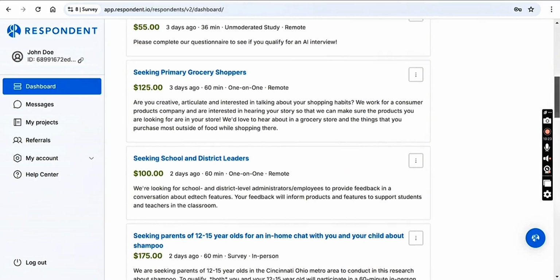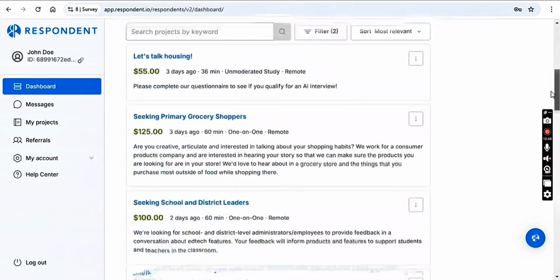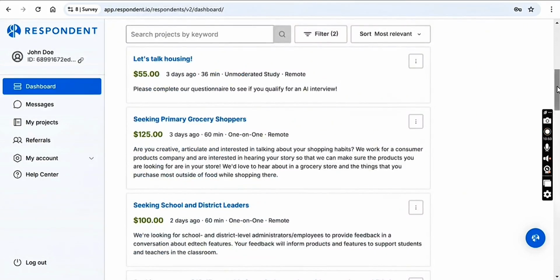So you can see seeking primary grocery shoppers. Okay, this is a one-on-one. So what you'll be looking for is most surveys that are not one-on-one, or in person. Mostly you can do the ones that are remote and unmoderated, like this one up here, right?